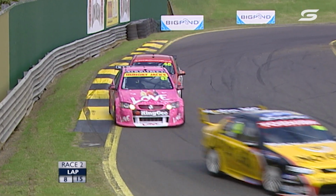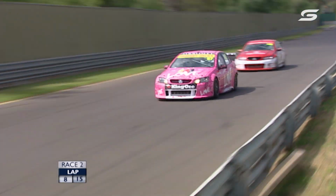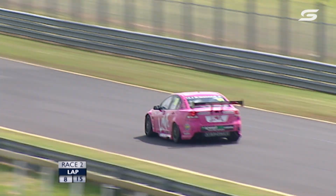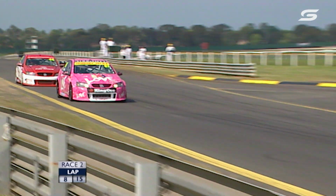Here's the fight between Moffat, Perkins and Steve Owen, of course, who did such a great job for Jamie Whincup for Team Vodafone at Phillip Island, at Bathurst and on the Gold Coast. So if Whincup gets home in the championship, I guess he gets a little bit of the trophy. Yeah, the 888 boys are very appreciative of the great job he did at the Enduros there, but that's in the past now.